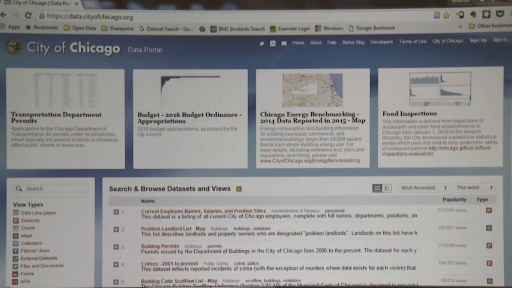So this is the City of Chicago data portal. The most important piece of information, of course, is where to find us: data.cityofchicago.org. So you'll see when you come to our homepage, we've got across the top at any given time 4 different data sets that we're highlighting for one reason or another, usually something new or interesting. These will rotate over the course of time.